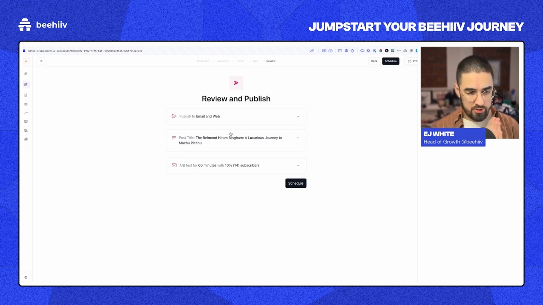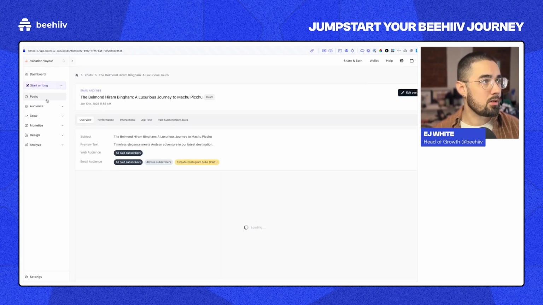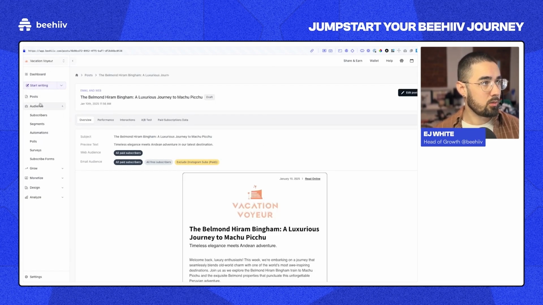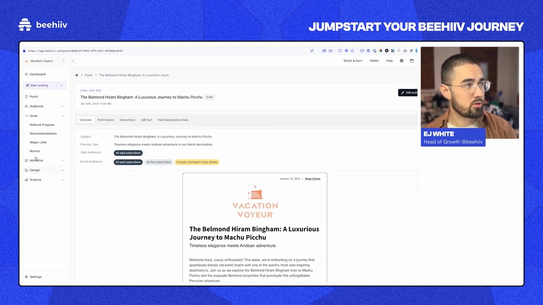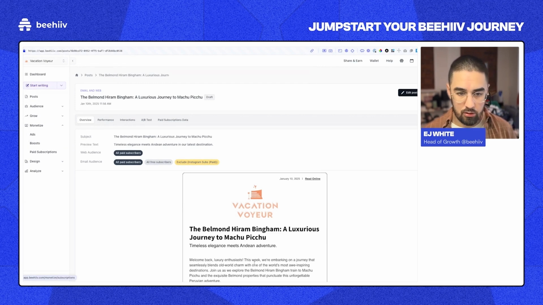So we've gone through settings, we've gone through the editor, and we've gone from drafting content to publishing content. What comes next for the next half hour or so is going to be working through this menu on the side where we go into these various features around your audience settings, publishing settings, and then your growth settings. We'll finish out with a quick overview of some of the paid features that are not included in the trial, but you may want to use if you're trying to monetize and make a side hustle or business from your newsletter.